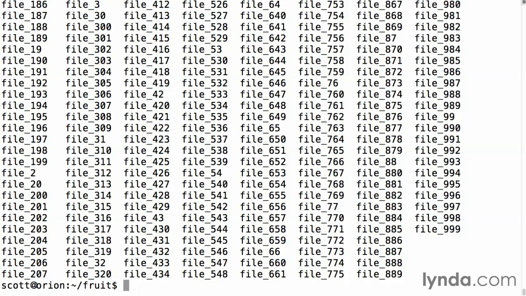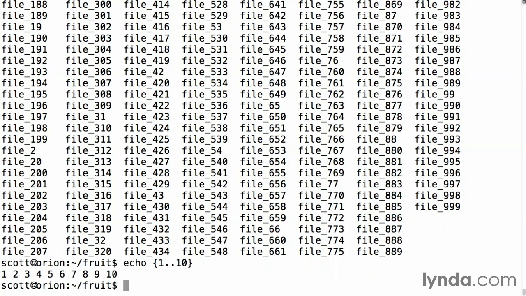Bash version 4 added the ability to pad these series of numbers with 0. Normally, if I asked for the numbers 1 through 10, I'd get this. But if I started naming files like this, they wouldn't sort the way you might want, as you saw before. For example, file 428, file 429, file 43, file 430. Of course, that's not an incorrect sort. There is a logic to it. But like I said, it may not be what you expect. I can fix that with 0 padding.